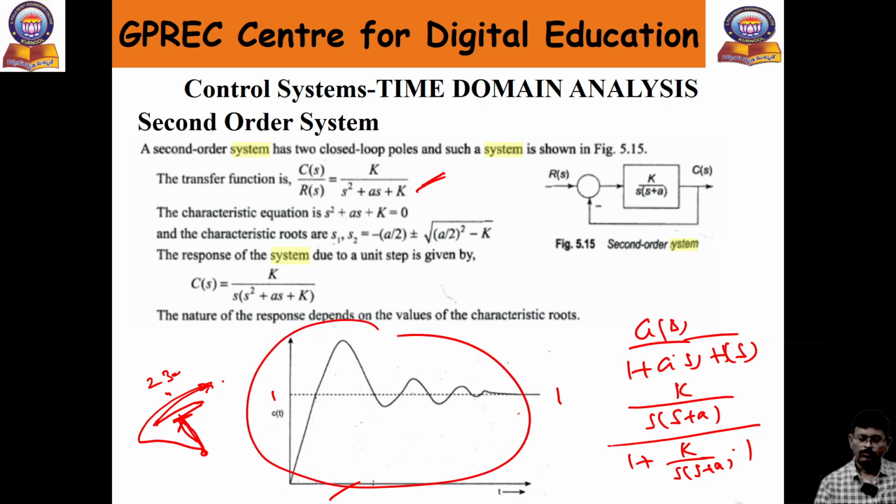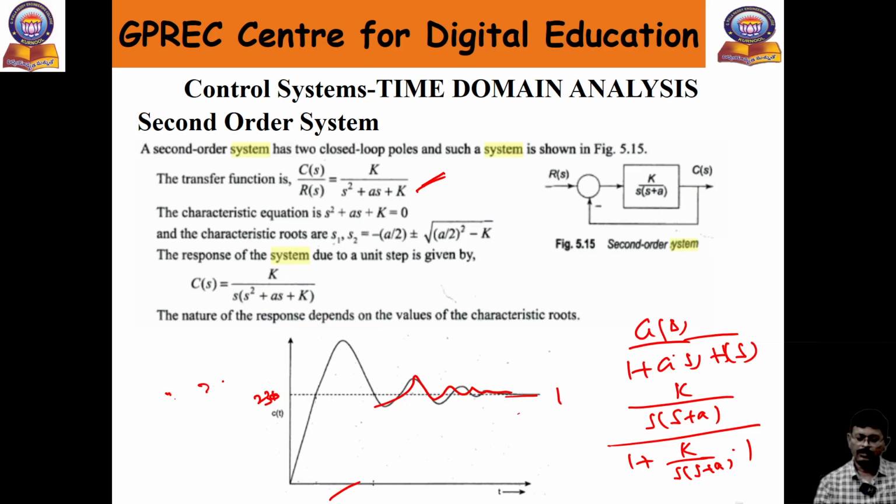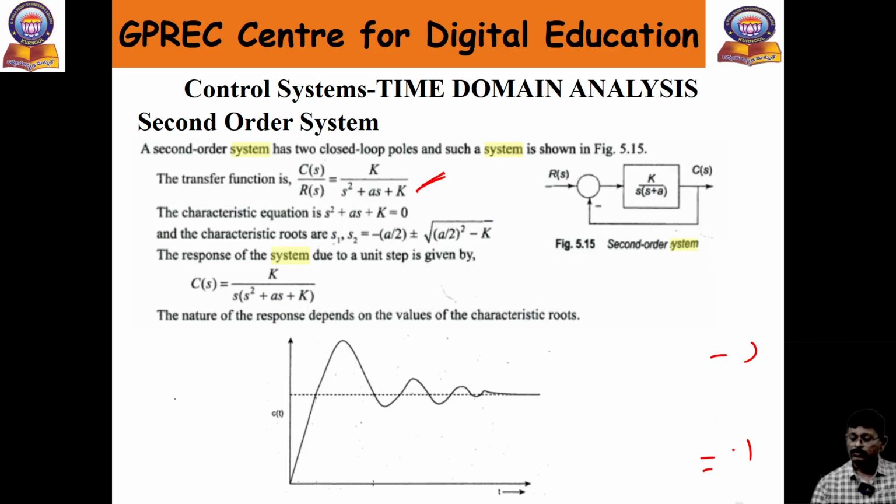So we go beyond the 230. Suppose this is the 230. Beyond the 230 it will go, again come back below, return back again to this one, again go back. After some time it will settle down to some value. So this is the best example for a second order system. You need to take any analog meter, ammeter or voltmeter or wattmeter, or the meters you are using in our laboratory. So that is the second order system, right? This is the response of the system.